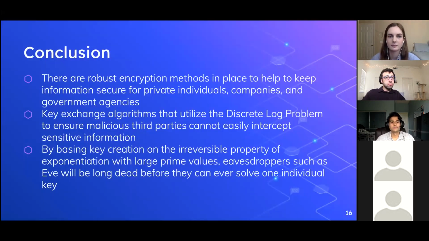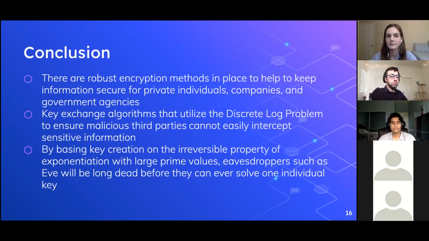So just to recap, there are robust encryption methods in place to help keep information secure for us, for companies, for government organizations. It can be easy to assume privacy when there's only two parties present in a communication line.